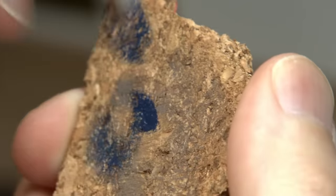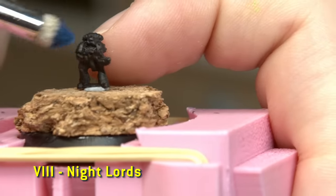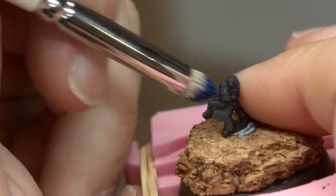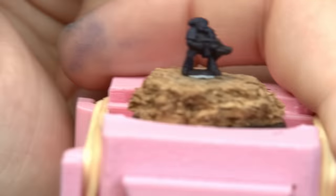So as this is a bit of a learning experiment as well as maybe a tutorial, I decided to pull out the dry brush, grabbing the black based infantry and using a dry brush to bring in the blues. Night Lords are quite dark, although I will say of all the legions, they probably have one of the most inconsistent appearances. The tone of their blue armor seems to change drastically between their depictions, but the one thing that is definitely present is that red winged skull and those lightning bolts on the armor.